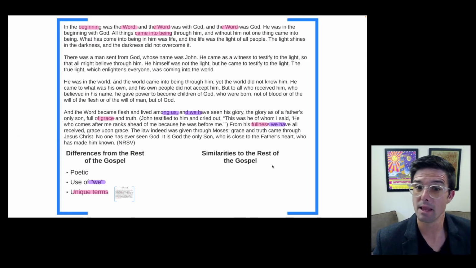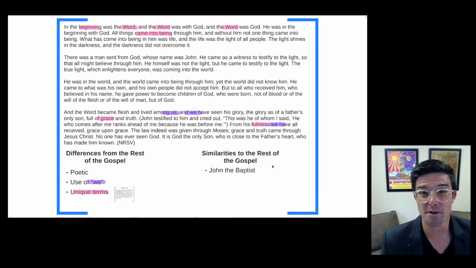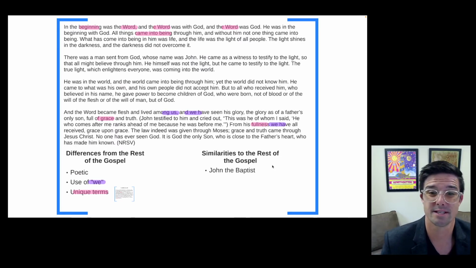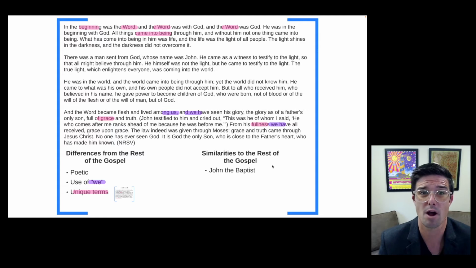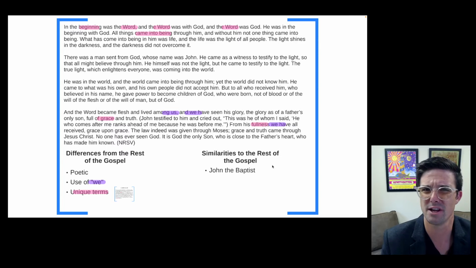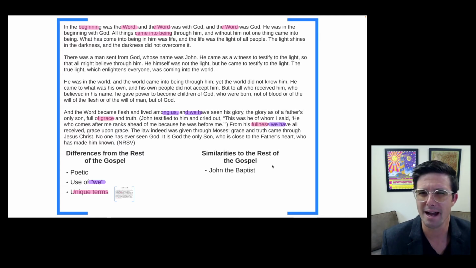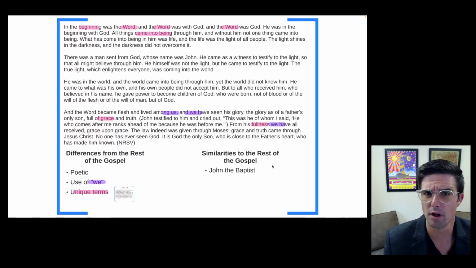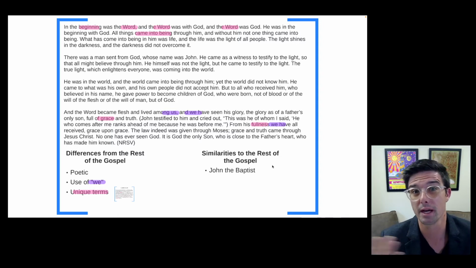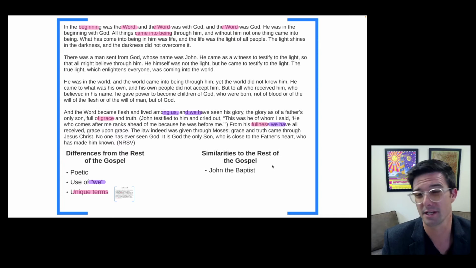With respect to the similarities to the rest of the gospel, we do have a number of similarities between the prologue and the rest of the gospel. John the Baptist figures prominently, and really sort of as an intrusion in the prologue. The comments about John the Baptist seem to interrupt the poetic format of the prologue, and we'll talk about that intrusion, and you'll read about that intrusion when we come to John 1 later on in the semester, when we actually start to jump in full bore to reading commentaries on the gospel.